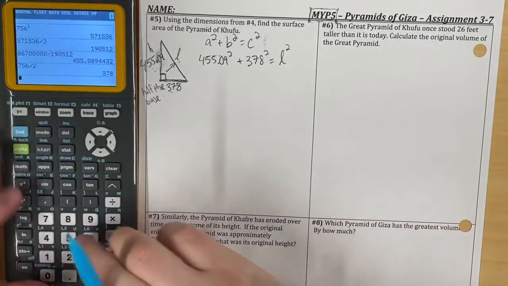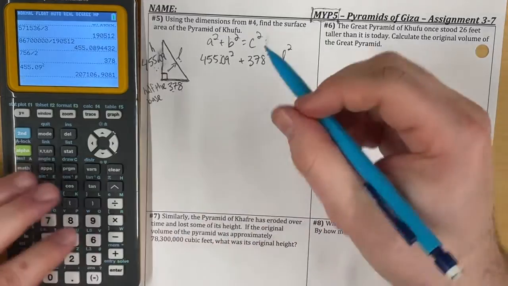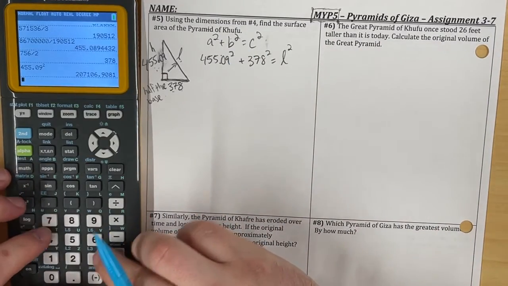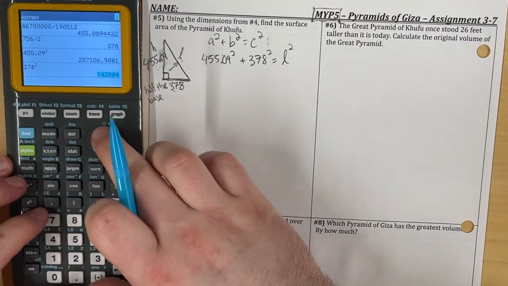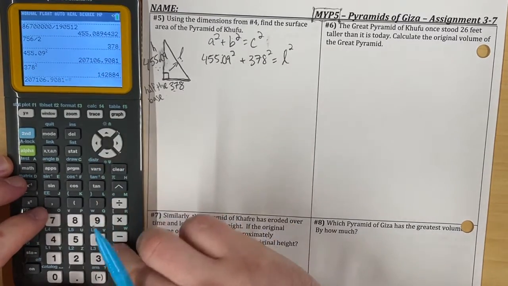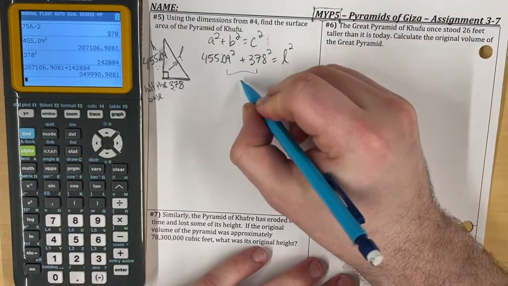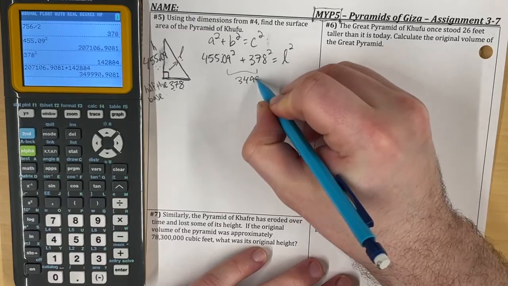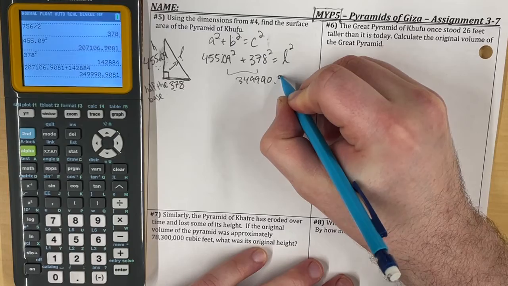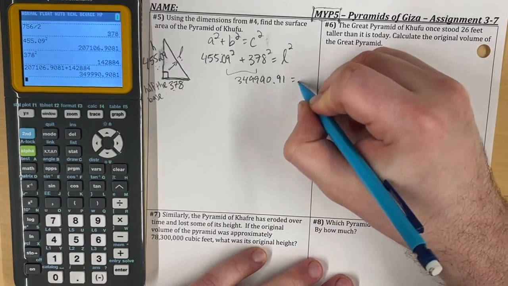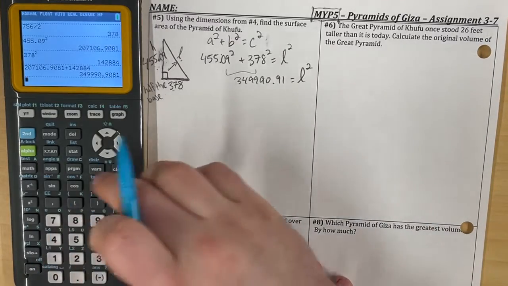So make sure you type it in very carefully for yourself. We have 378 squared, and we take those two values and add them together. This is going to be a very large number because we're talking about a big area of space. Let's say about 9.1, and that's going to be our slant height squared. So last step, find our slant height, take the square root of that value.